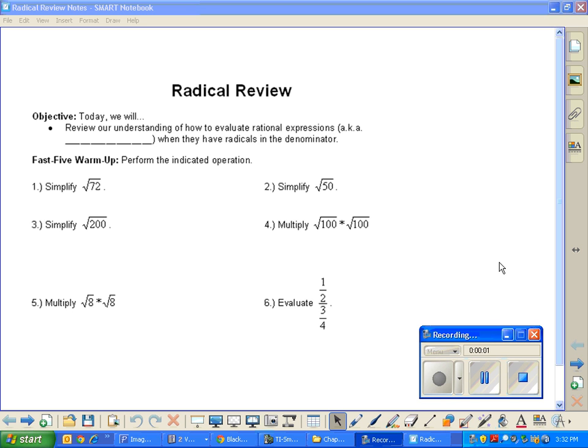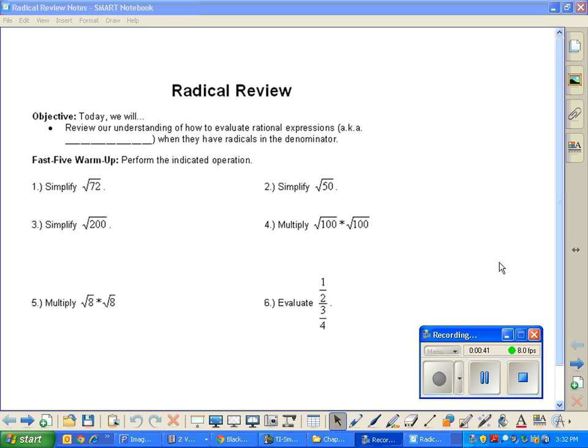Okay, so for today, we're going to take a little break from doing SOHCAHTOA and the unit circle, and I just wanted to review a topic in college algebra that's going to come up here in the next section. Our goal for today is to review simplification of radical expressions, and in particular, you might recall that you're not ever allowed to leave a radical in the bottom of your rational expression. So our goal today is to get rid of any radicals in the denominator.